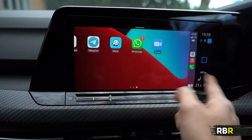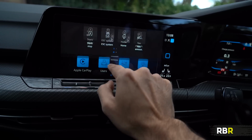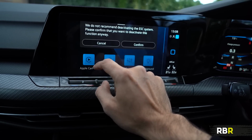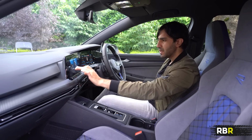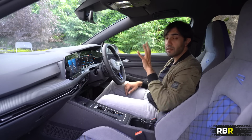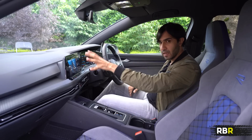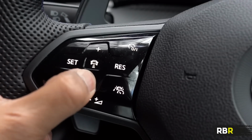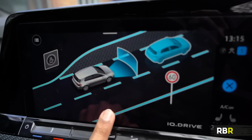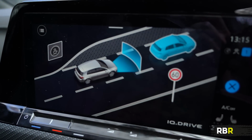The downside to it is stuff like heated seats are all hidden away in the menu system here. Even your ESP, if you want to do launch control, as we will do later, it's hidden within the menu system. Luckily, if I swipe down here, there is a shortcut for it. But otherwise, you have to delve quite deep into the system to get some of your basic functionality, which can be a right pain sometimes. And this is a folly not just of this system, but of every system that relies solely on touchscreen, because there is no nub in here to control the screen in front of you. One quirk of this car is the lane assist is always on. So you have to kind of go into the system and again turn that off by deep diving into it, which again can be a bit of a pain if you don't want it on all the time. But then conversely, the steering assist is bloody brilliant.